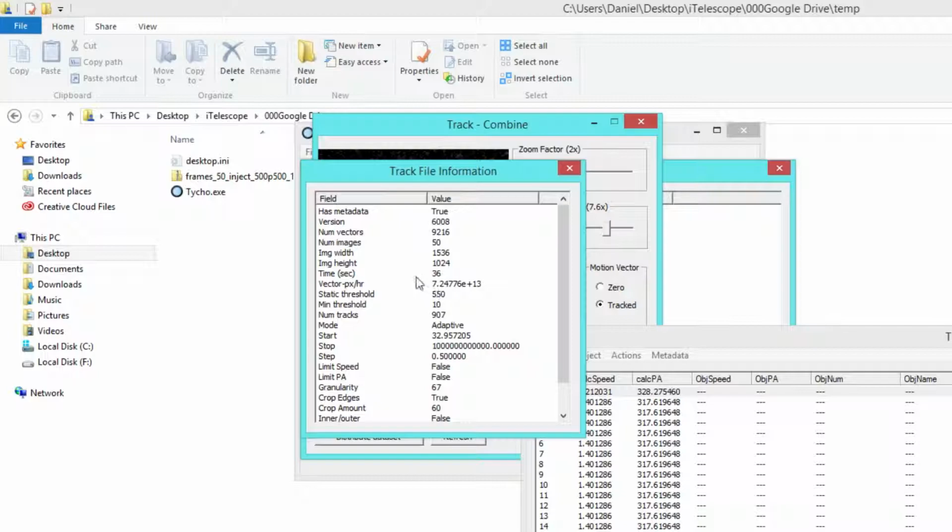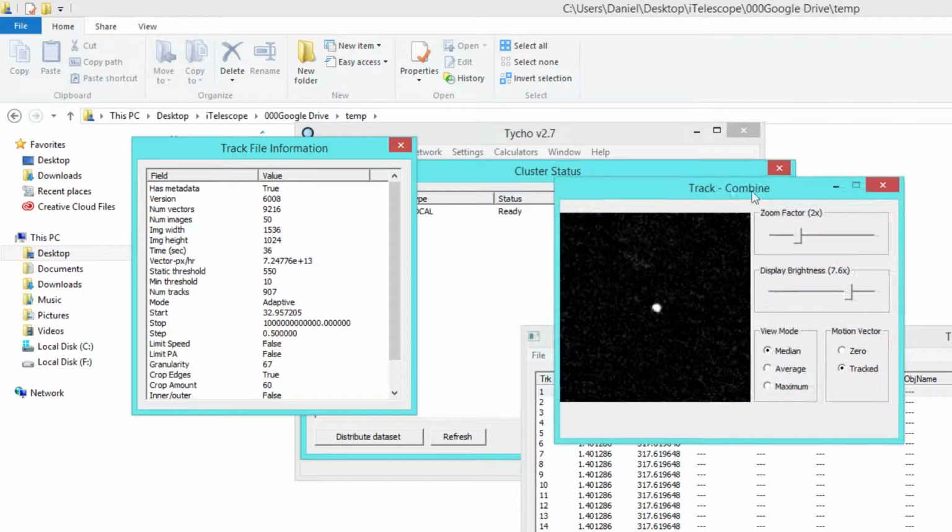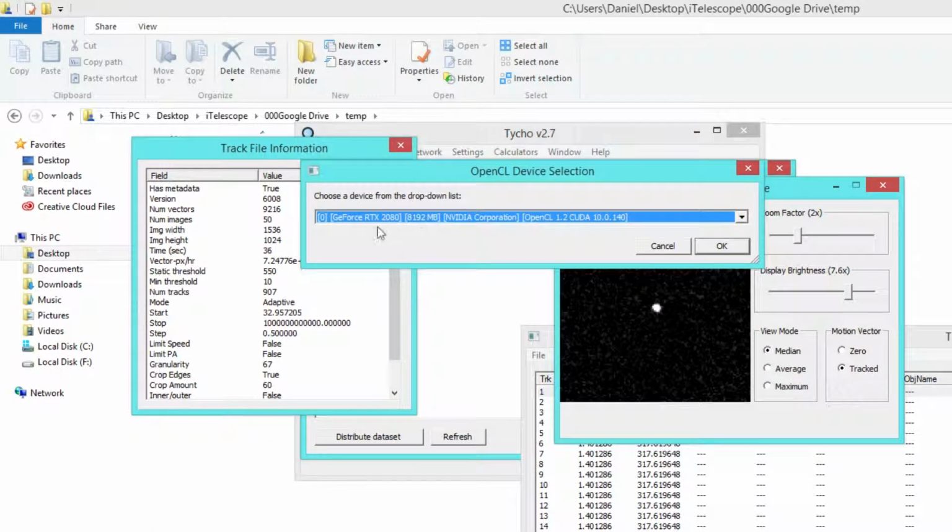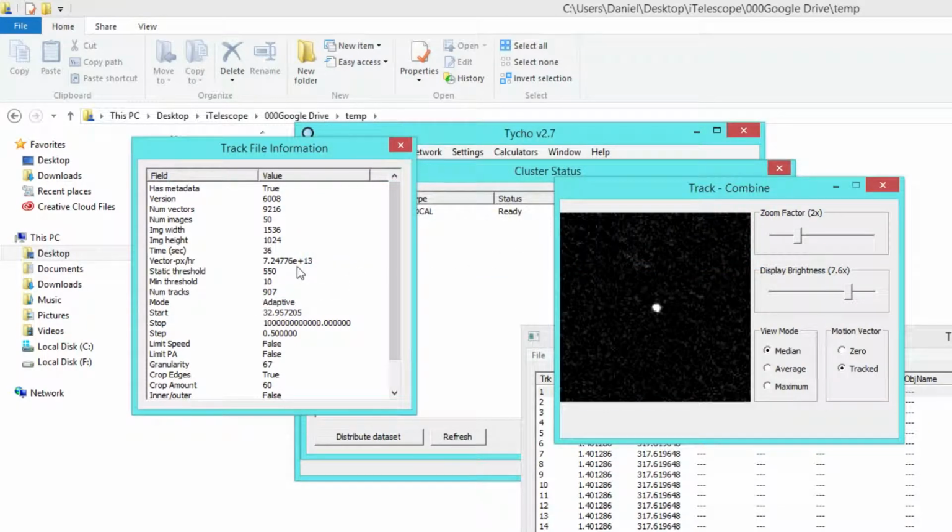If we look at the number of seconds, okay, 36 seconds, and I'm using all the same detection threshold settings and everything. That's very good because that's just one GPU, this RTX 2080, as you can see in the device selector. I think that's a good way to compare and contrast. Of course, this machine has a different CPU, so there are some other variables as well, but the main thing is that's quite a nice improvement for just one GPU.